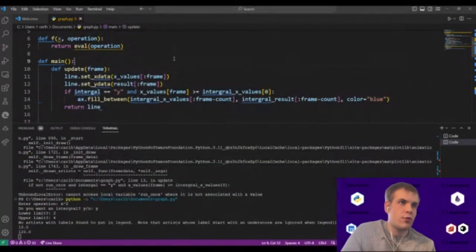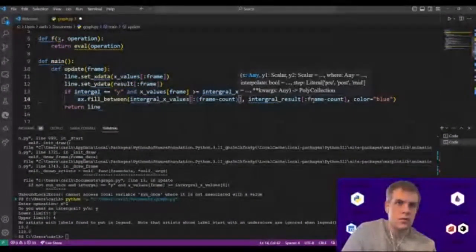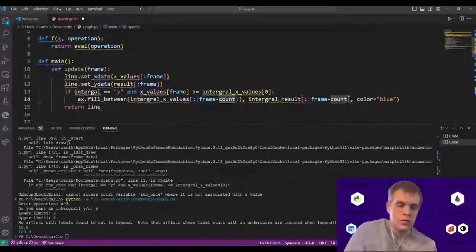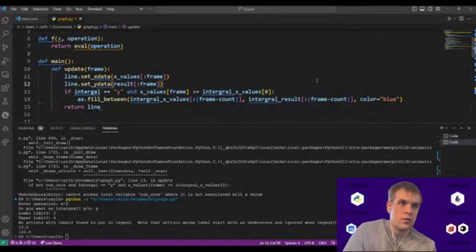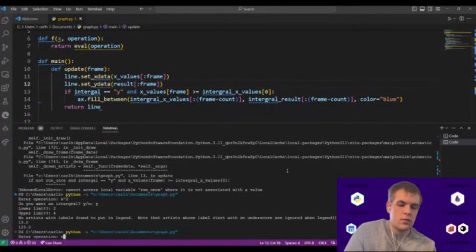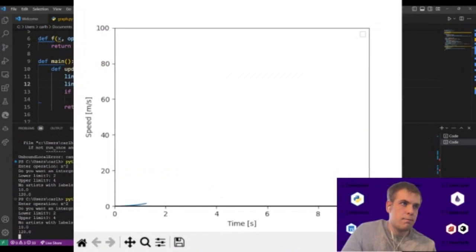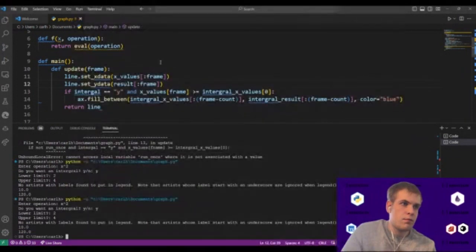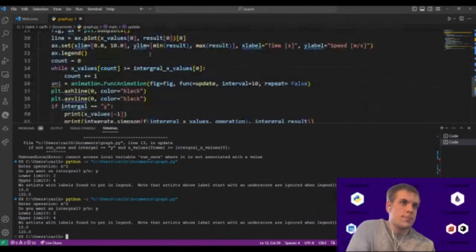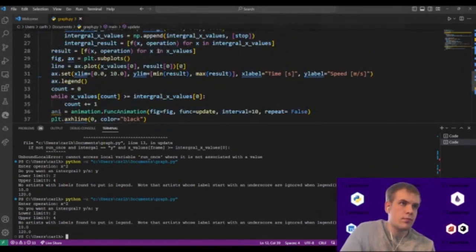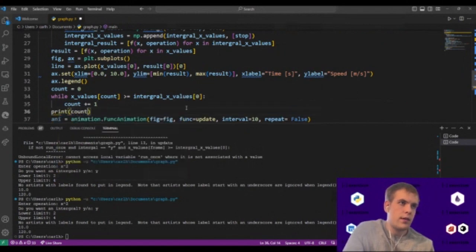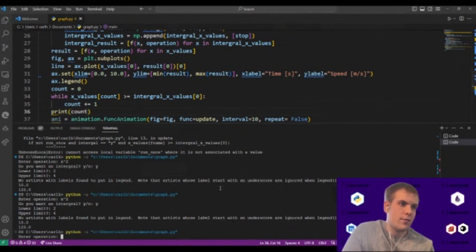now it still draws the whole thing at just one moment. This should be a value actually. So let's start debugging a little bit.